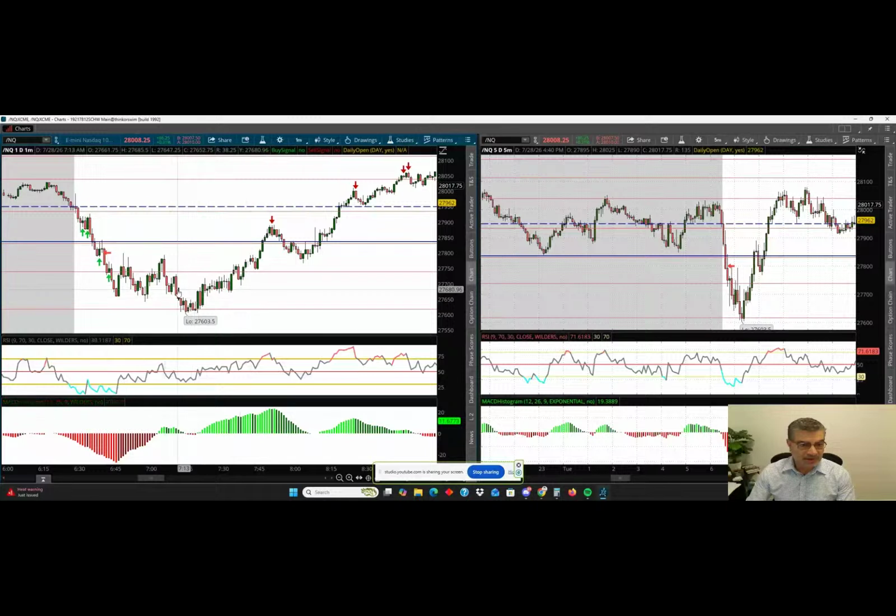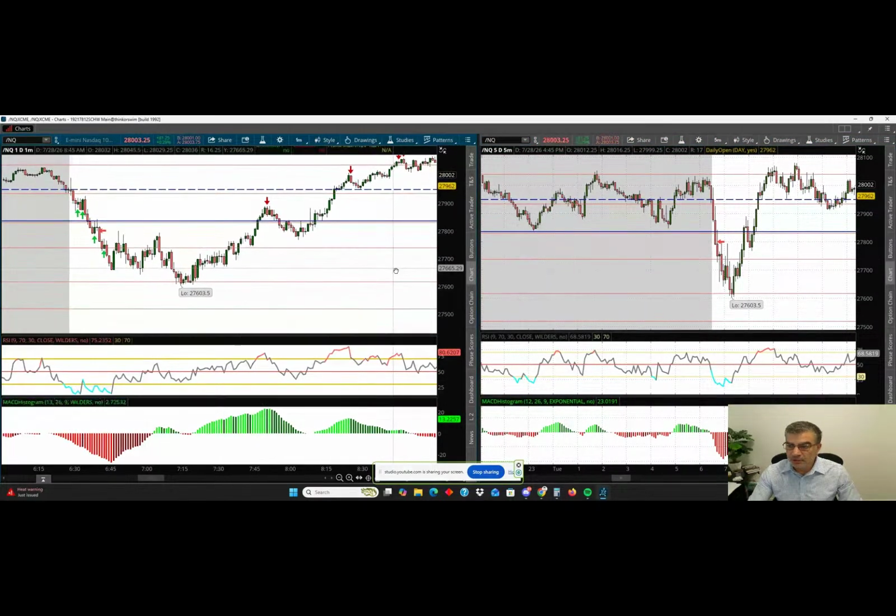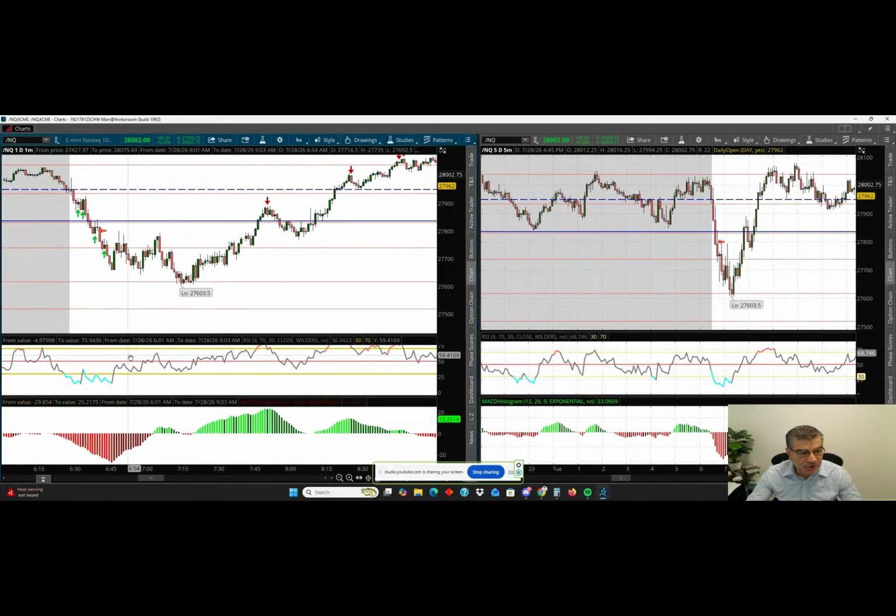And next, around what time is this? Around 7:30 or 7:15 my time, which is Pacific time, it came and touched this level right there. And look at the divergence on both the 5-minute and the 1-minute. The market was going down, RSI was going higher. Okay, market was going down, RSI was going higher. So that was a good indication to go long right there.